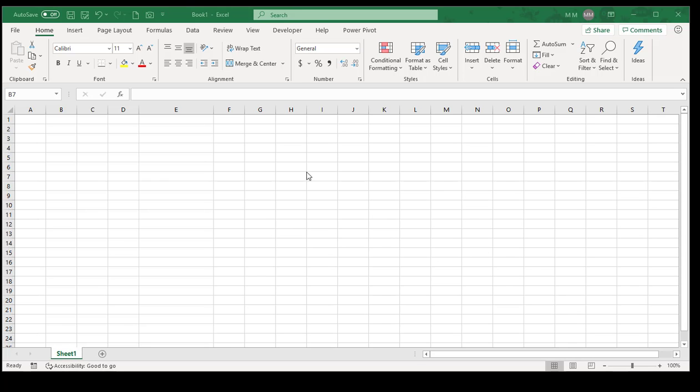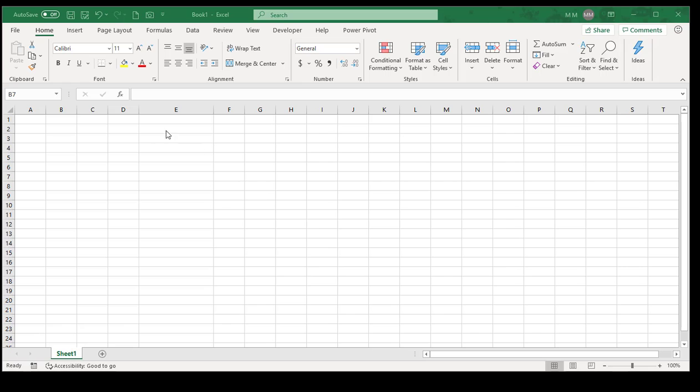I am going to show you how to count the number of specific characters in a cell. It's not that hard. You can actually do it with formulas, although I have seen people overcomplicate this and start to use macros and whatnot. But you don't need to do any of that.